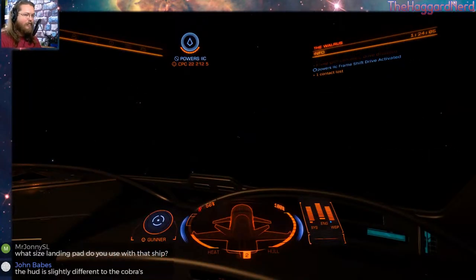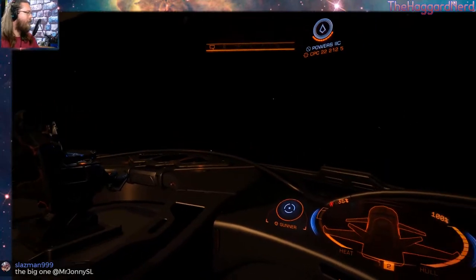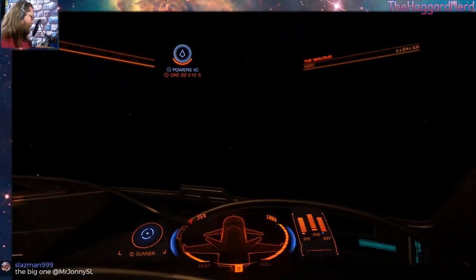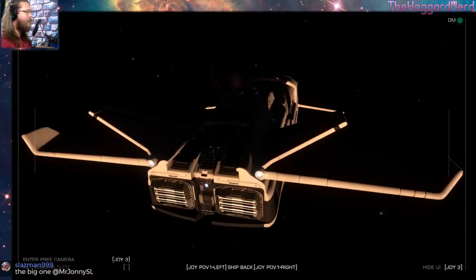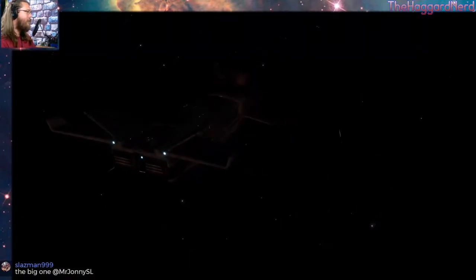So Mr. Johnny's asking, what size landing pad do you use with that ship? I'm assuming large, right? Yep, it's large. Okay, I'm gonna do a little bit of external camera stuff. Let me know before we drop or anything. Yeah, you've got a couple minutes.